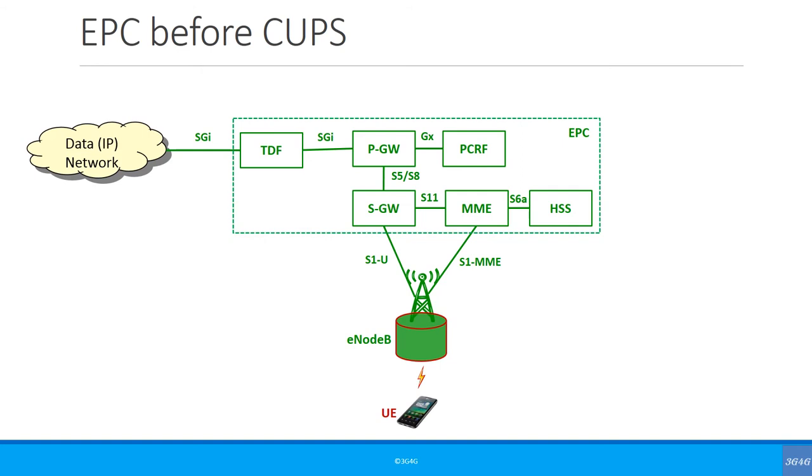Coming back to the architecture for control and user plane separation, as mentioned, it provides architecture enhancements for the separation of the serving gateway, PDN gateway, and the TDF functionality in the EPC. CUPS enables flexible network deployment and operation by using either distributed or centralized deployment. It allows independent scaling between control plane and user plane functions while not affecting the functionality of existing nodes subject to the split. So the existing functionality will remain as it is.